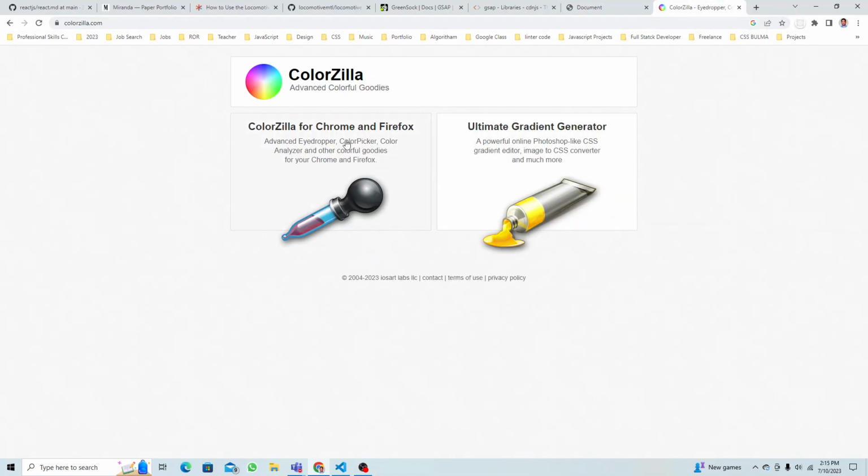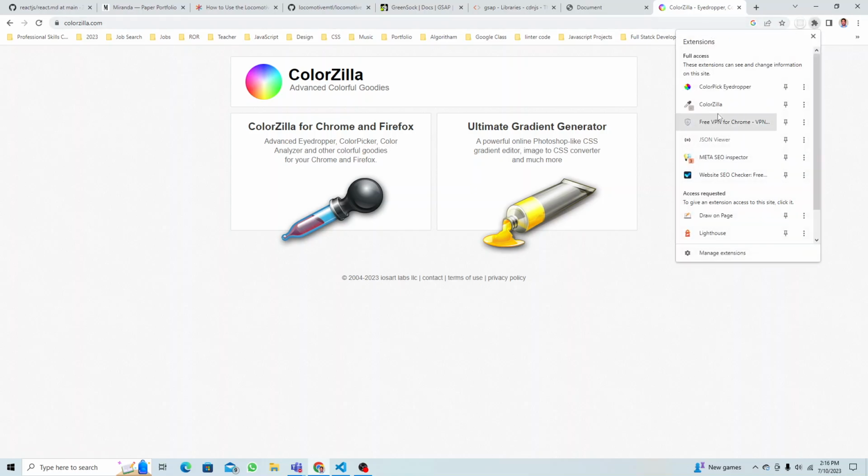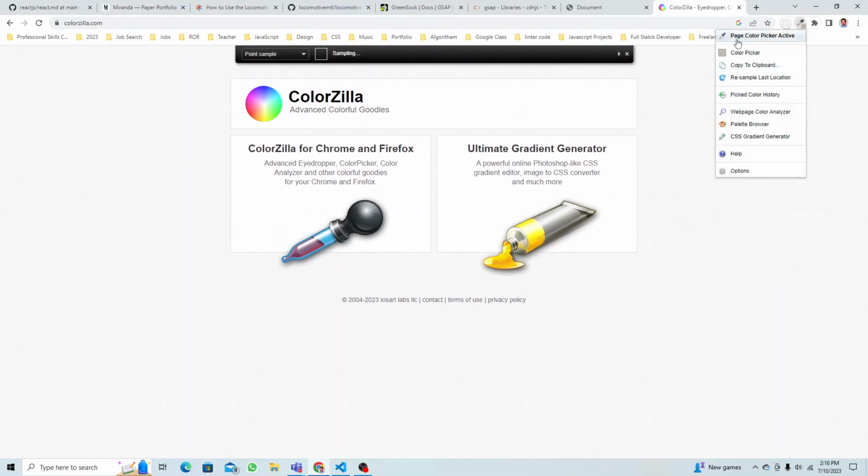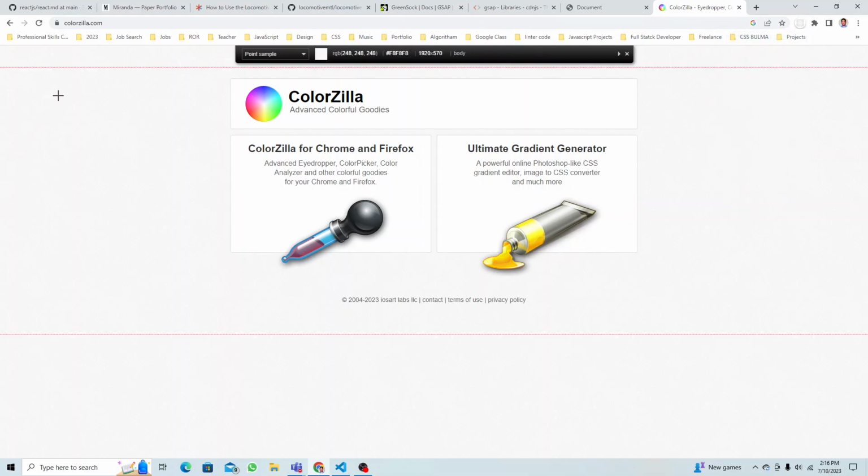So that is one thing you're going to use in your next project. Just use this tool to find a color. Open your extension, click on page color picker active, and then select the color from anywhere on your page. Even this yellow, what is this color? Or this one. You are allowed to choose any color from anywhere. Clear, guys? So that's what you're going to use. That is one thing I wanted to explain.